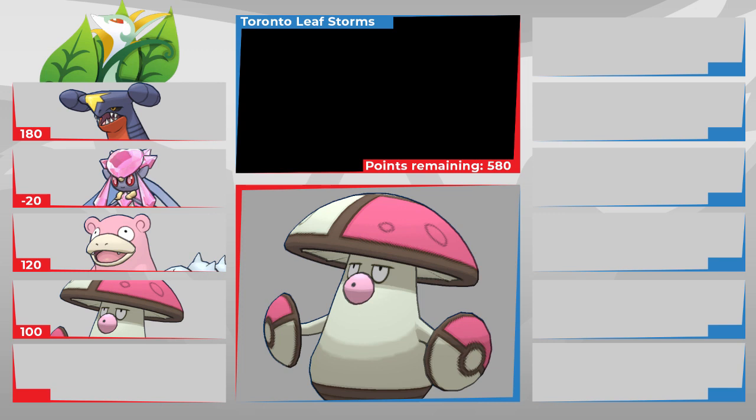Rocky Helmet on Regenerator mons is honestly just so good for win conditions, since it's essentially just free damage, and that could be vital, even if it means just giving the opponent momentum as they U-turn around your team. Amoonguss also gives me some key resistances to types such as Grass and Fairy, which actually did run through my team and my roster up to this point, so that's definitely really nice right here.